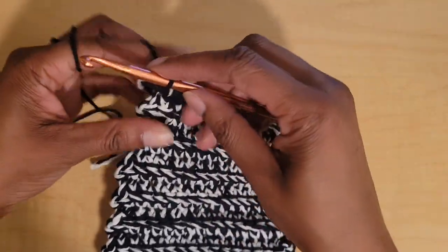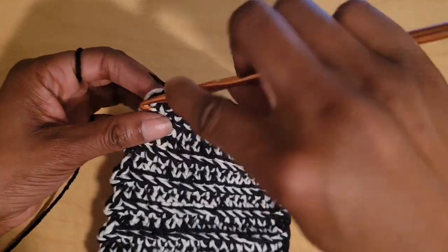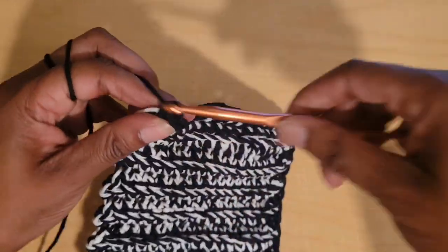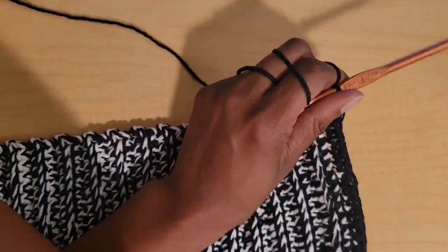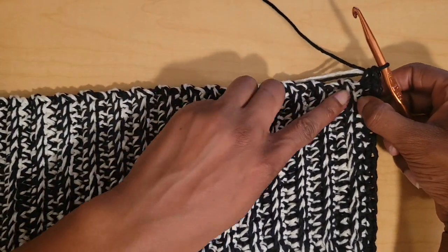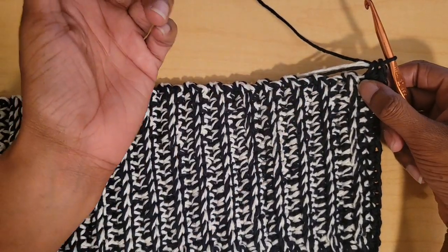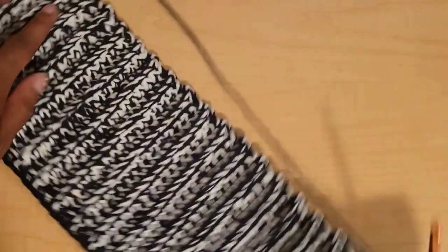So 1, 2, and 3. So once you get your 3 single crochets in the corner, we will turn to work along the sides of rows again. So here you will be putting 1 single crochet in the side of every row. You should have 40 single crochets on that side.